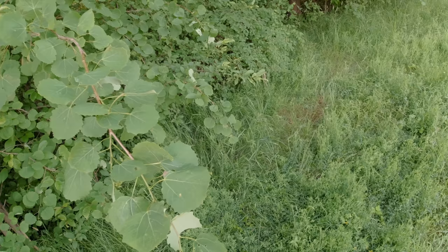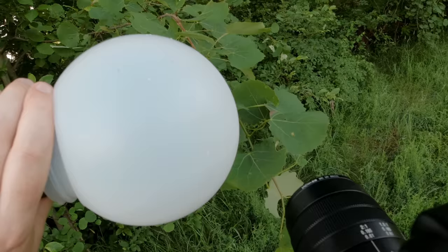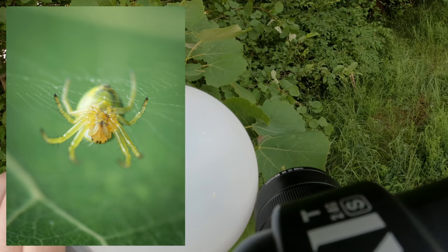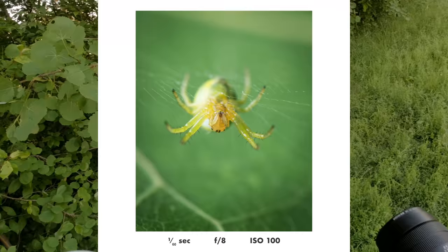Here is a small spider in a web. I don't think it will be a good shot, but let's see what we get. I'm gonna turn the magnification to max. Oh, that was pretty cute, but not my favorite photo.